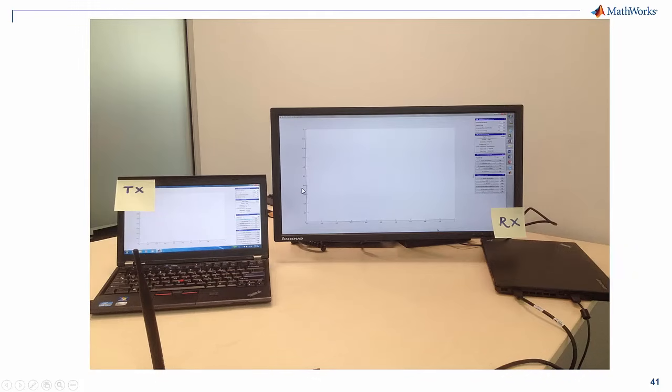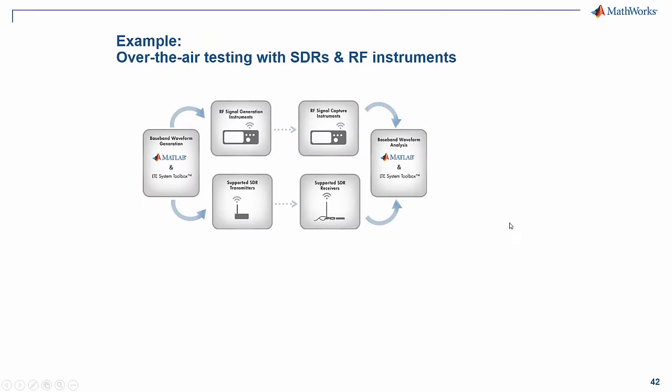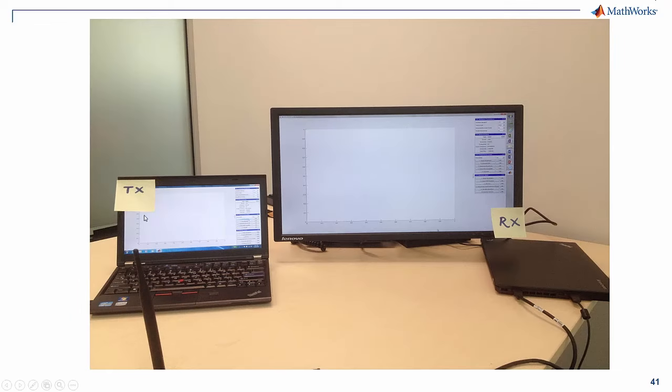I have two screens in front of me. That's the laptop, which is connected to the USRP transmitter, and that's the monitor, which is connected to the USRP receiver. Let's see how this could be done. What I'm going to do over here is record my sound at the transmitter. I'm going to speak out, "We love MATLAB." That particular sound is then converted to bits. Once they're converted to bits, they're moved on to LTE frames because we want to test the LTE system environment over here.